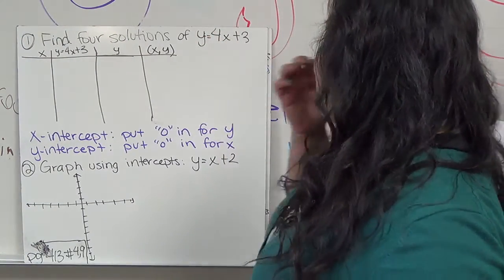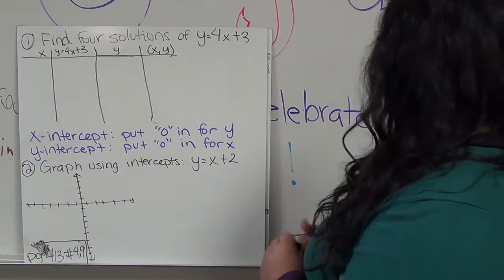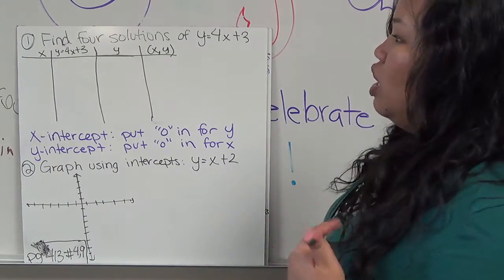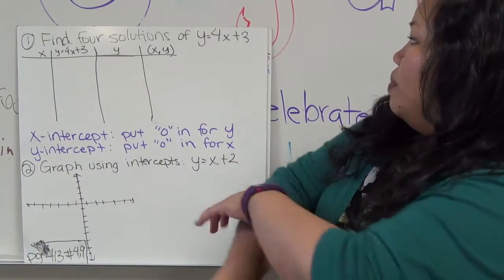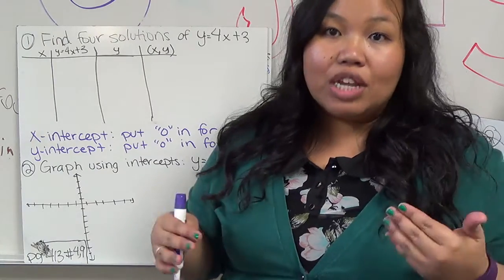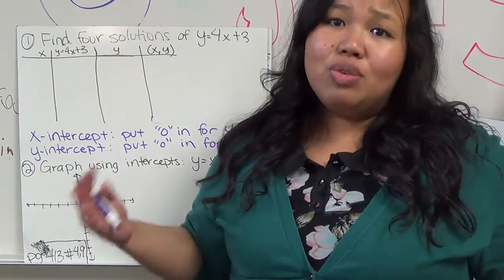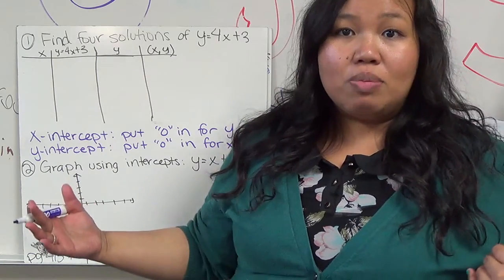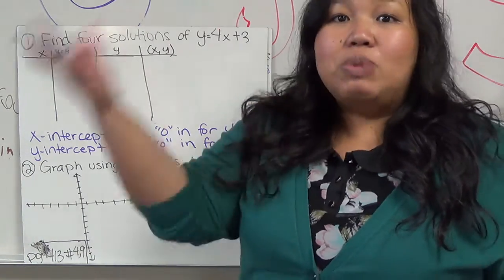The next one wants us to find 4 solutions of y equals 4x plus 3. So we're going to choose 4 numbers because we get to choose the x's. Okay? We get to choose the x's, and then it'll spit out a y. That's what the equations are for. They're to help us predict for certain values of x. So, you know, when you're trying to see how much money you get at a business, or how long it takes you to run a certain amount, you have to put the amount of money or amount of time in, and it spits out the function.